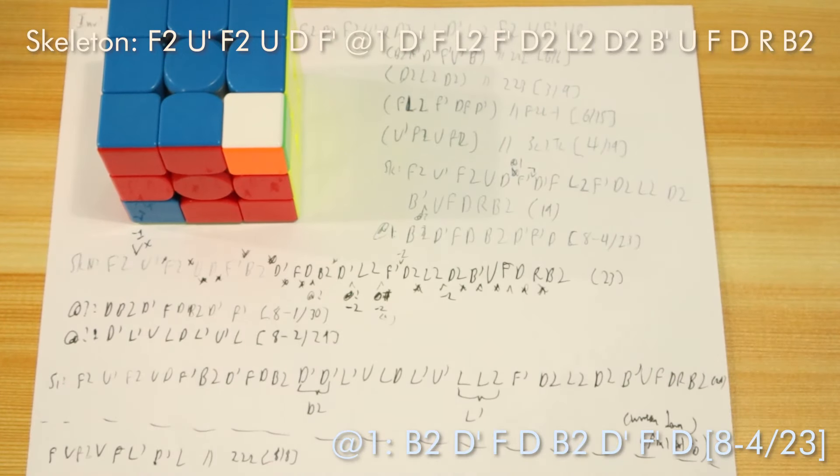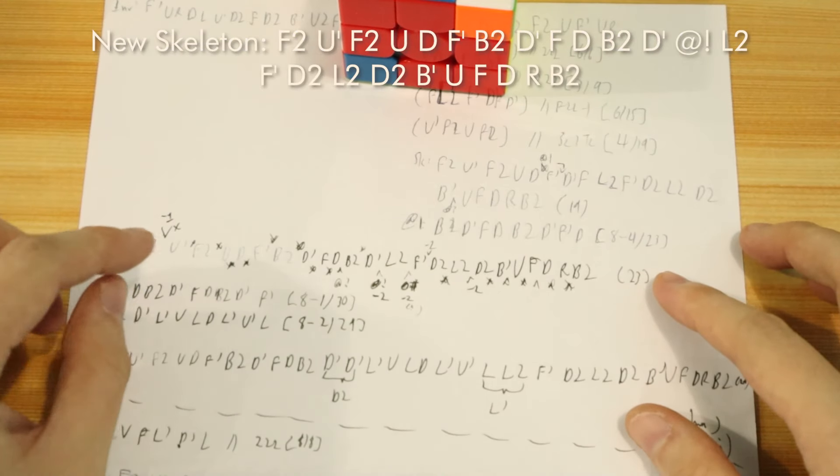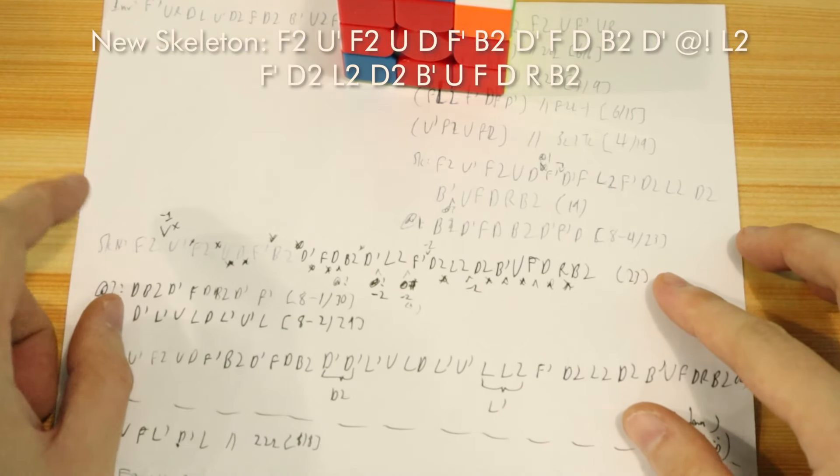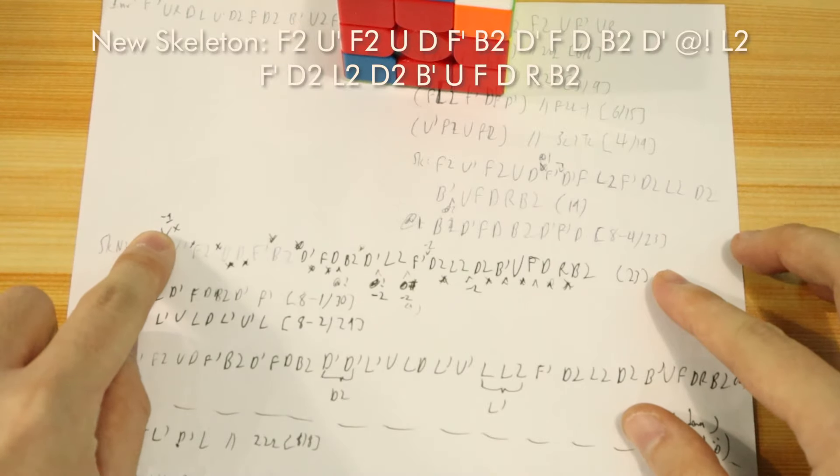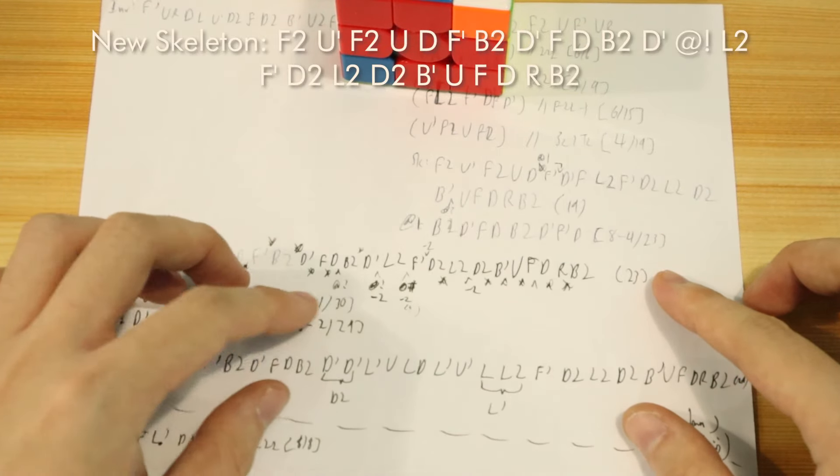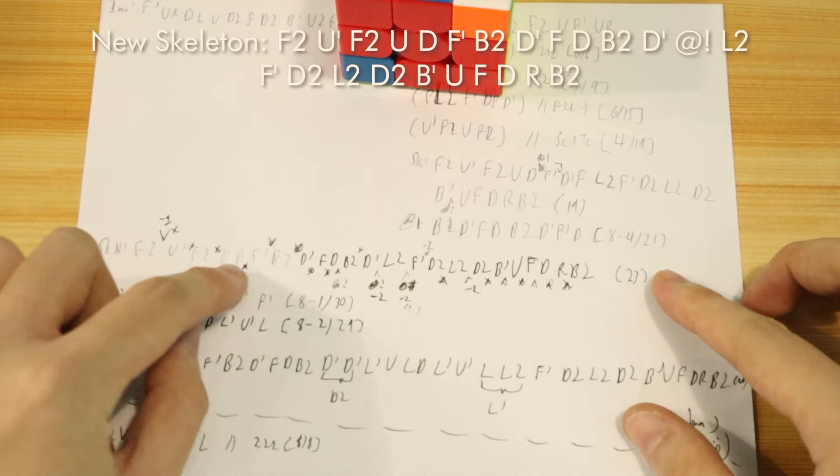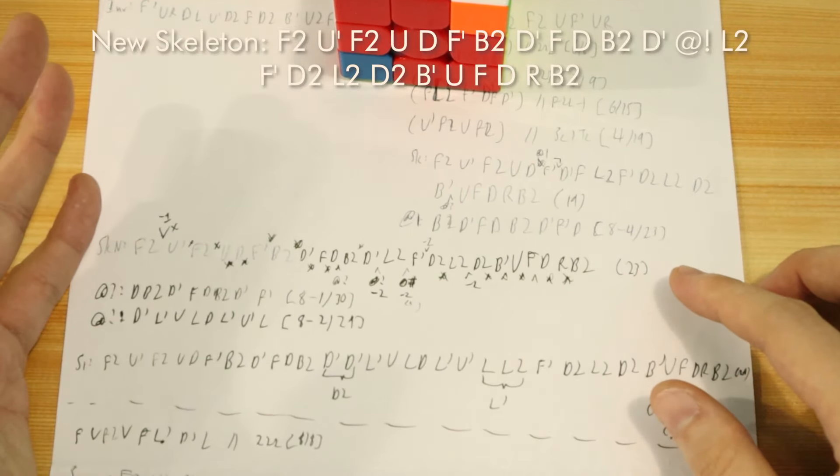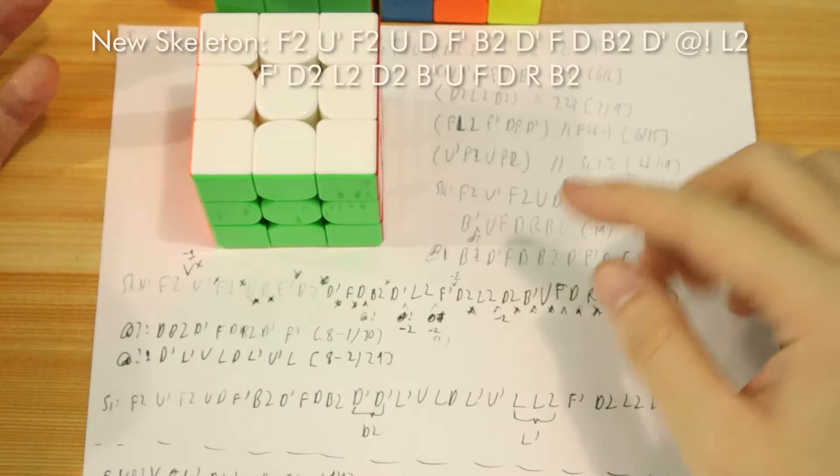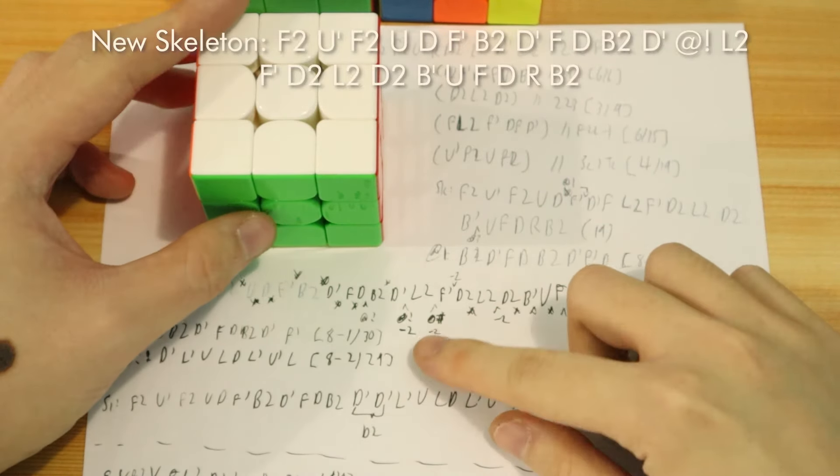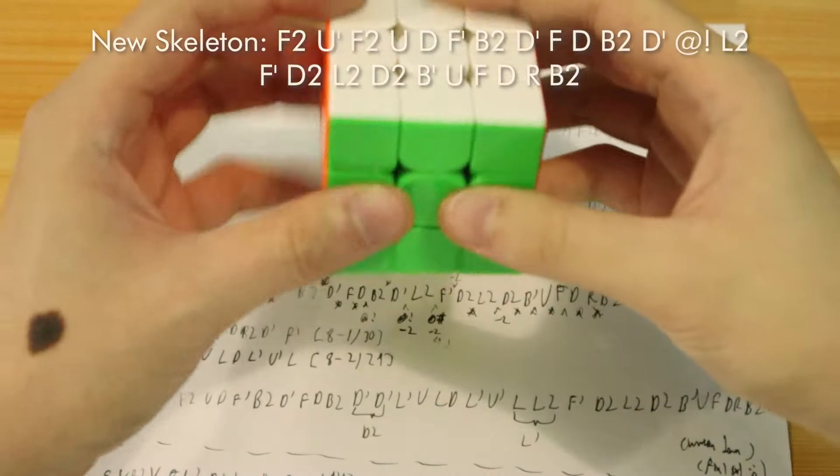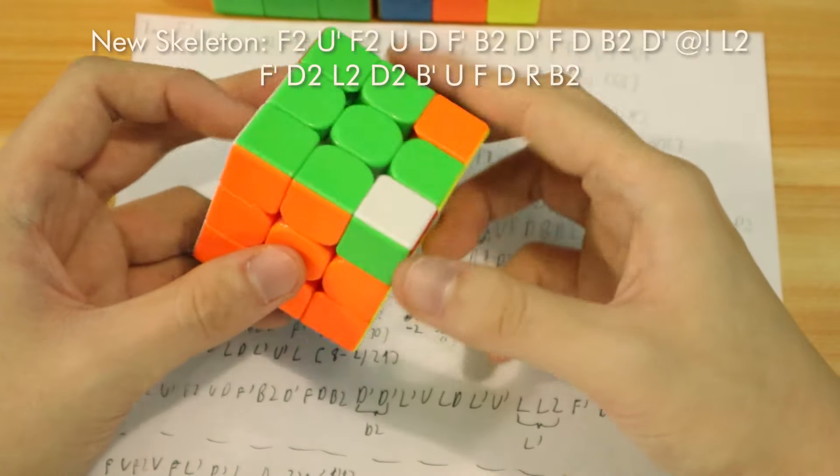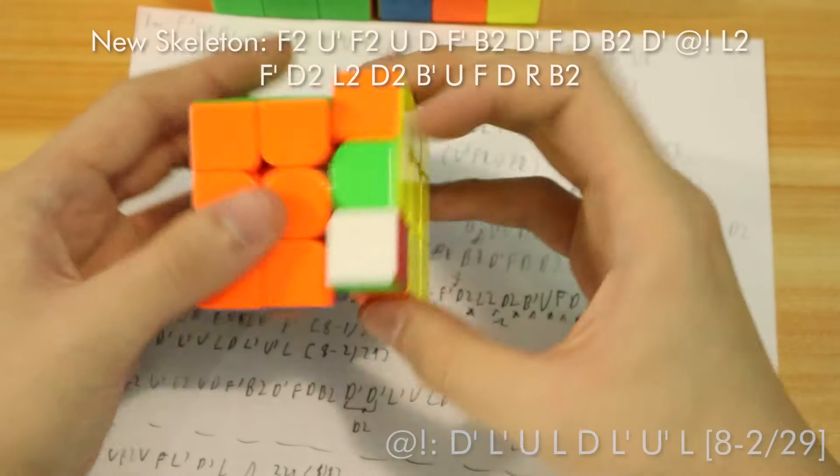So in order to get a sub 30 or 29, I just needed to cancel at least two moves. So I tried checking many different spots. Some of them either cancelled one move, and some of them cancelled two. And many others checking through every other spot, I could not find any other cancellations. However, I figured out that there were again other spots that actually cancelled up to two moves. So for example, we have this exclamation mark insertion.